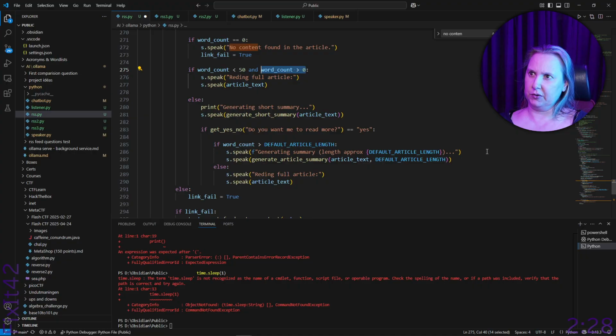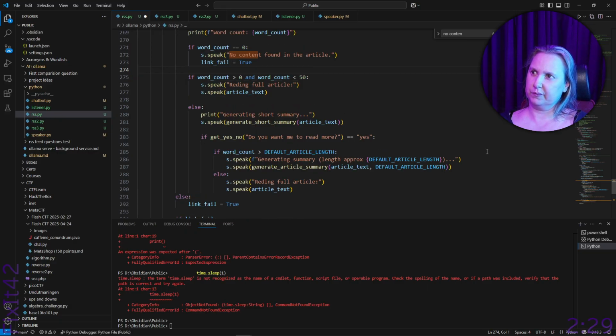And let's actually put it the other way around because that looks odd. There, between 0 and 50. But it's bigger than 0.